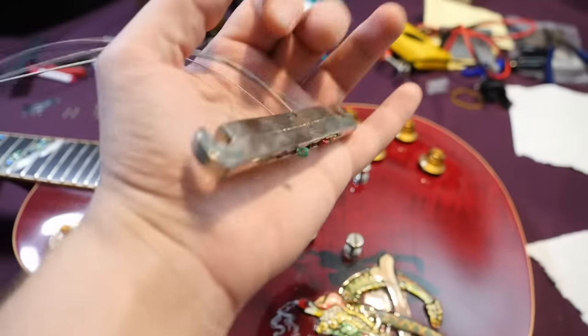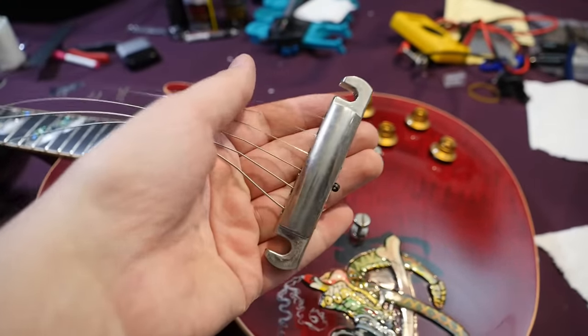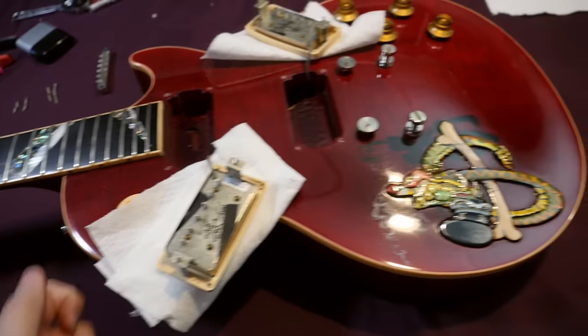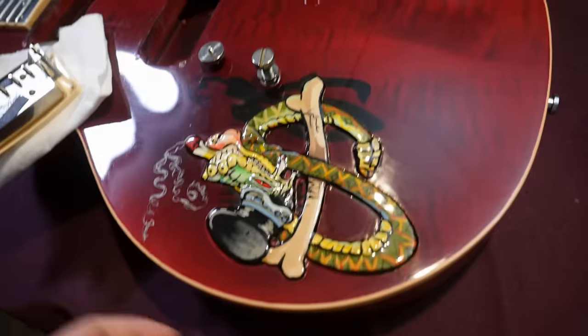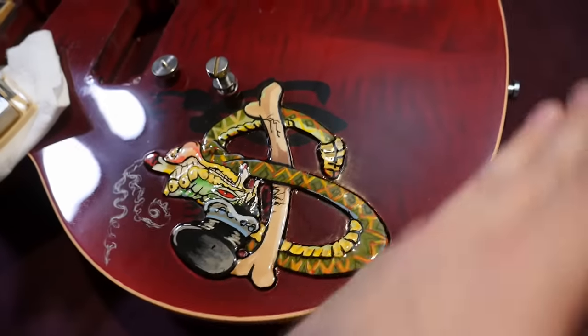The tailpiece is a full weight one. It has a line going all the way across, so that's probably just a replacement in general. So at the very minimum, this thing had to have been refinished, because this relief carving, they likely just carved it outside of the factory and then painted it and then finished over top of it.